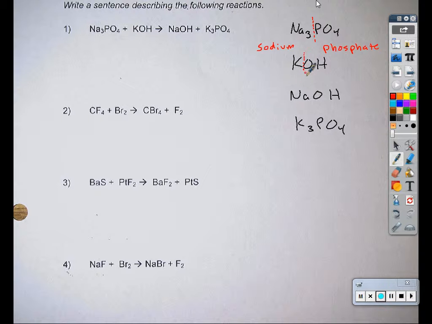Again, we have two parts, the K and the OH. And we start by looking up the K on our periodic table to see if it's a metal or not. Potassium is a metal. It's in group 1A. It's to the left of the metalloids. Since we're starting off with a metal here, we know this is ionic. So again, we use the rules for ionic nomenclature. We name the two parts. K is potassium, and OH is on our list of polyatomic ions. It's hydroxide.